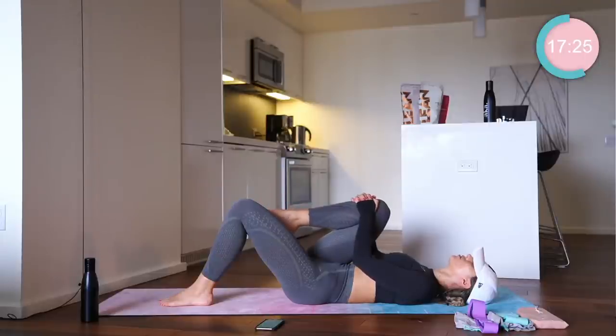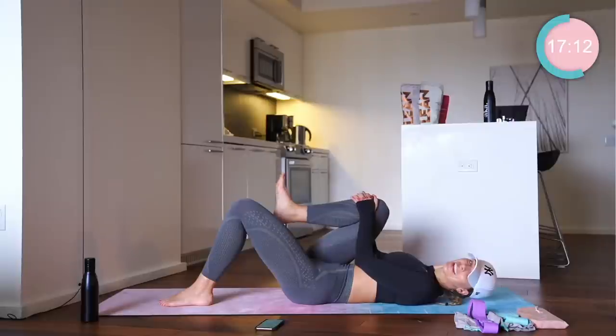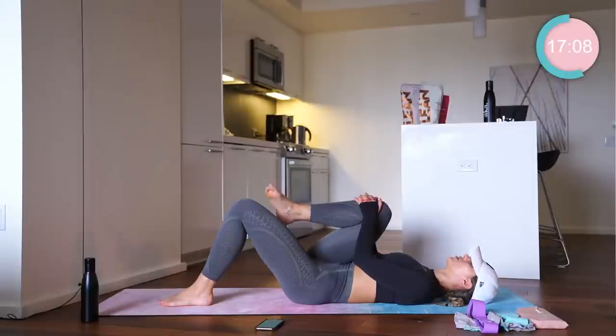And this is also really, really good for getting rid of any puffiness that you may have in your legs, which I certainly have from such a long flight, and also being my time of the month as well. I get a hell of a lot of water retention, and that's perfectly normal, that's fine, but this is really, really nice for relieving that tension.